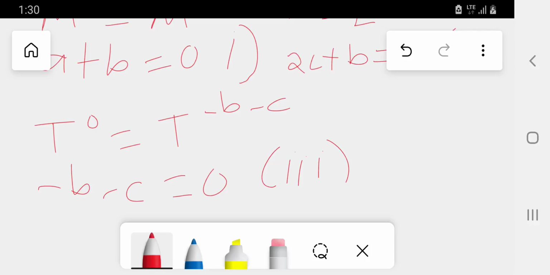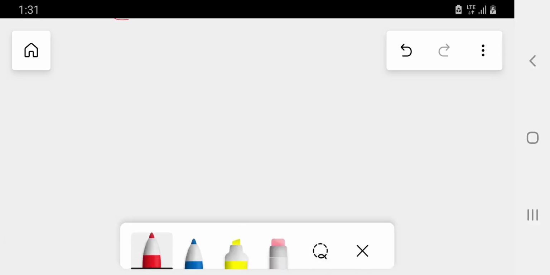So for our third equation, we know that negative b minus c equal to 0 is just the same as negative b being equal to c, or c is equal to negative b. So we know now the relationship on how these are going. Since we know that our second equation was 2c plus b being equal to 0, and our relationship from time is negative b being equal to c.